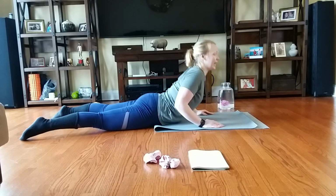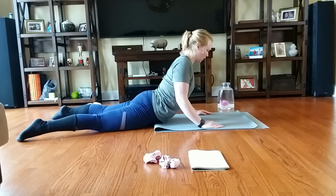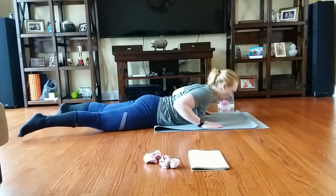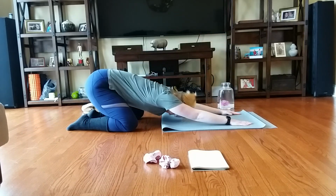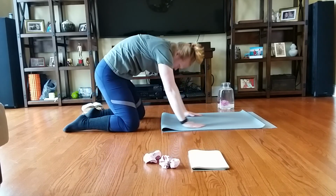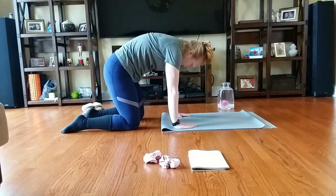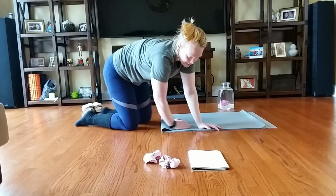Pulling my belly in, my abs are still on. They didn't take a break, no way. Reaching my legs, my feet stay down. Last one. And lower. Excellent. Press yourself up into child's pose. Knees go wide, hips go back. Coming up, cat back, cow belly. Excellent. Go on ahead and take a seat here.